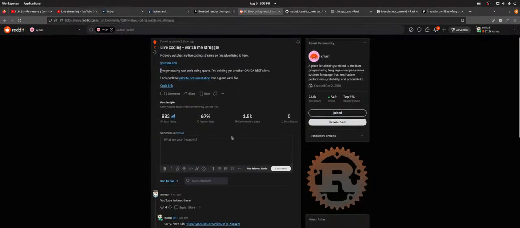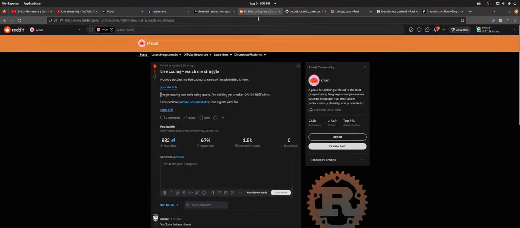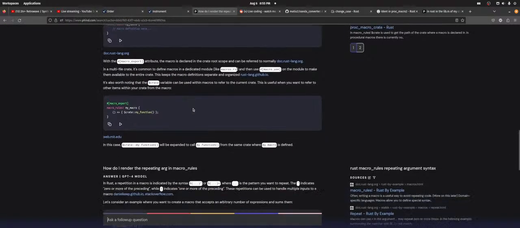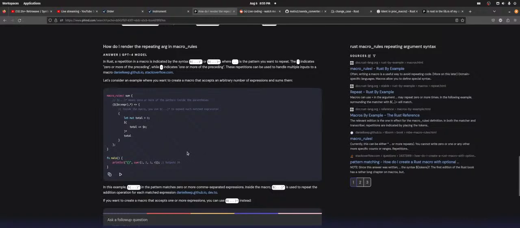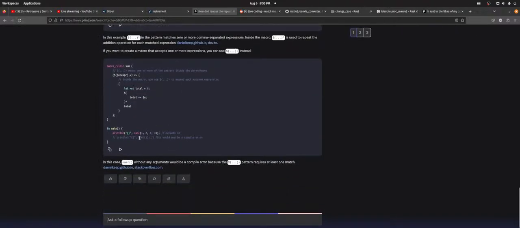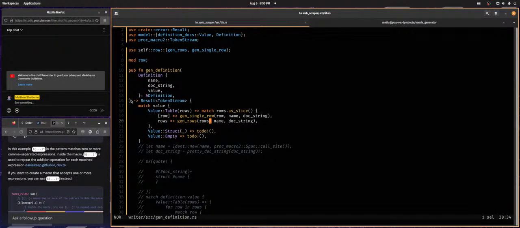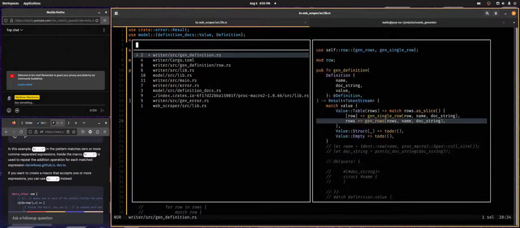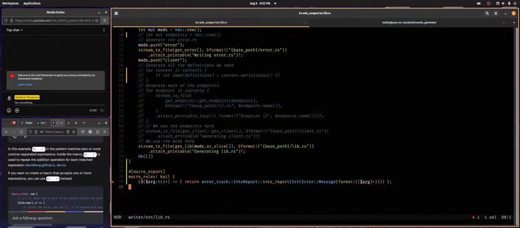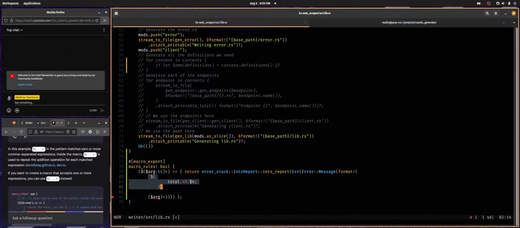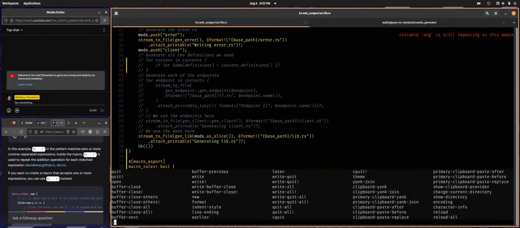Okay. Cool. Back to coding. I forgot what I was doing. I was talking to the robot and finding out how do I do the repeat of the, yeah, there it is. Like that. Okay. Thank you, robot. Go to lib. Write a lib. Go to the bottom. So it says to do that. Dollar. Also, just need to put a dollar at the front of the brackets instead of inside the brackets, like that.